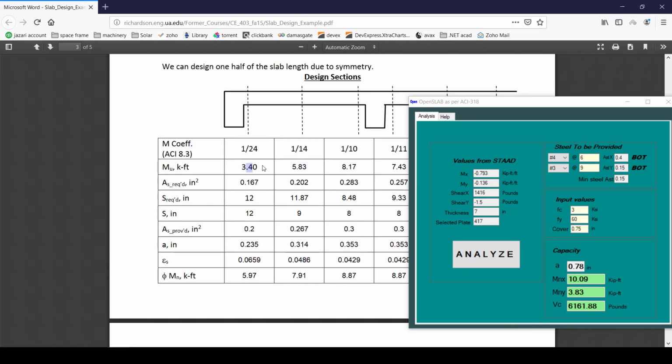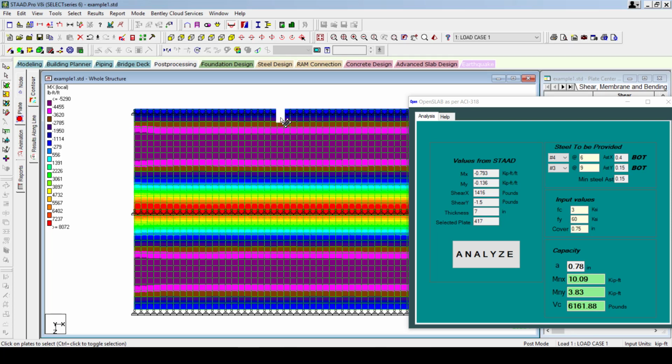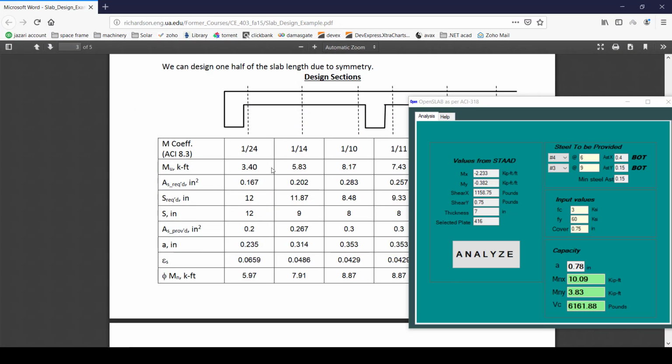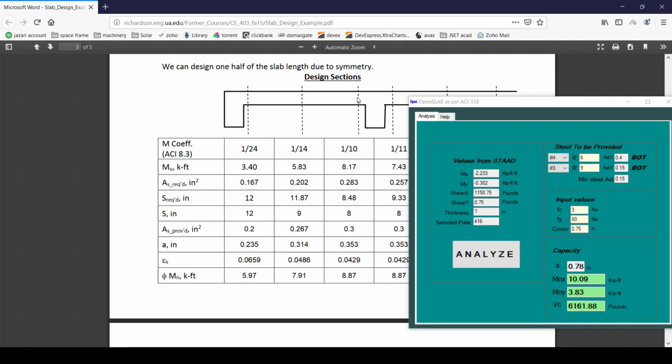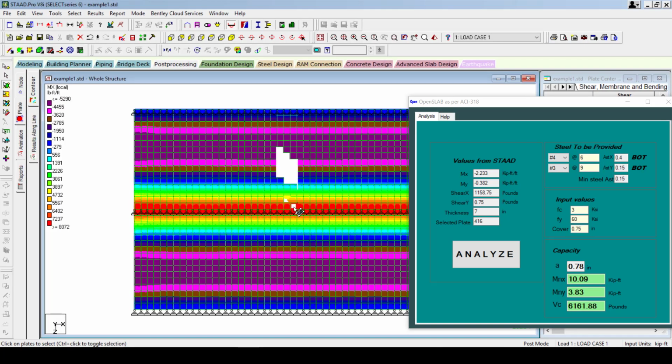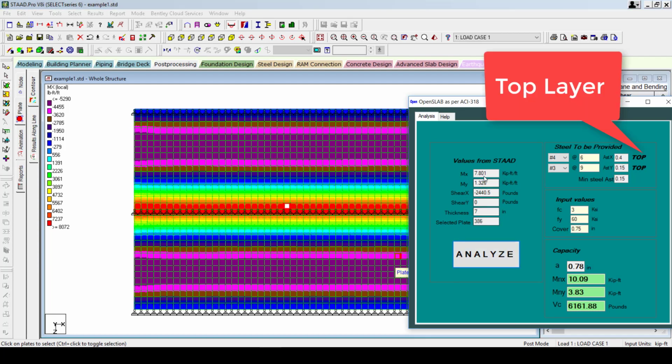Okay, now this value is 3.14 because it's on the face of the column. Remember, we haven't designed the face of the column. So if we go here, this is our face of the column, face of the beam, sorry, 0.223. So this also is pretty close. Keep in mind, FEAs are always different. So the highest value it is showing is on this support, the middle support, 8.17. Let's see what do we have. Very close again. We have 7.8.